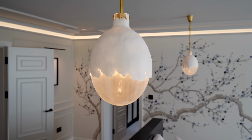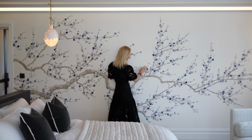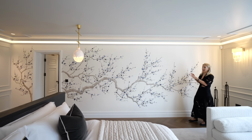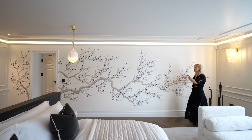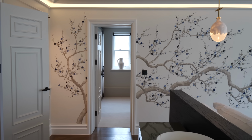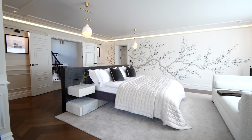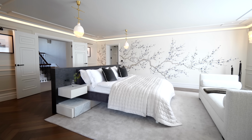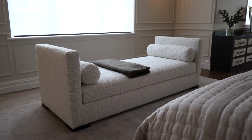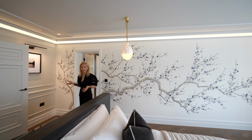This room is accentuated and enhanced with this incredible wallpaper display here. It's handmade, hand painted, hand embroidered onto silk. And as it goes over the arch of the door through to the other room, it really gives you the impression of a kind of branch of a tree being inside the space. It's a really luxury room, and with marble on the bespoke bed as well, and a soft rug and a chaise and even a sofa and a dressing vanity unit. This is the epitome of luxury, I would say.